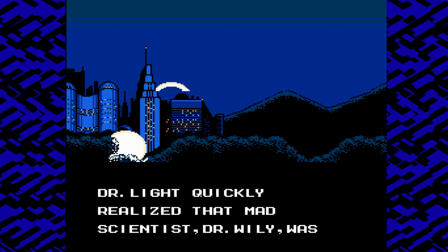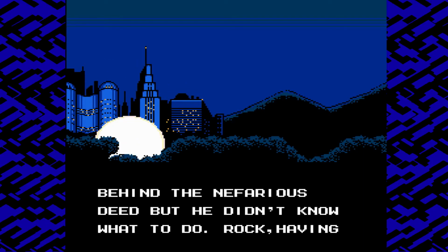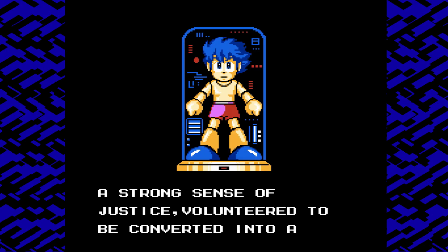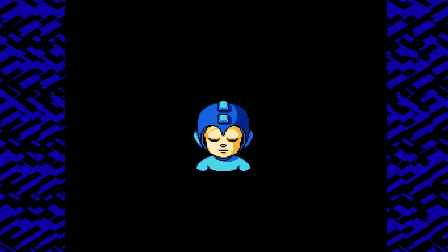It's crazy. Dr. Light quickly realized that mad scientist Dr. Wily was behind the nefarious deed, but he didn't know what to do. Rock, having a strong sense of justice, volunteered to be converted into a fighting robot. Thus, the super robot Mega Man was born. No way. Look at all this backstory. Yeah, apparently Mega Man was originally like an assistant, I guess a household robot. Look how cool this intro is.